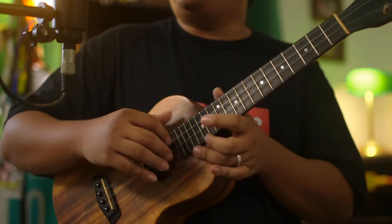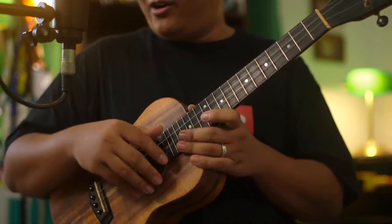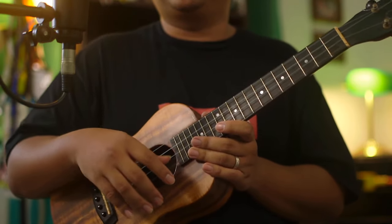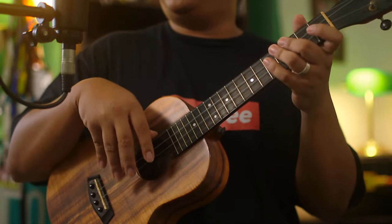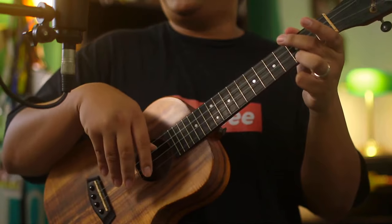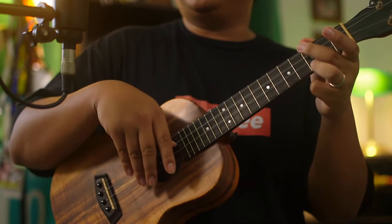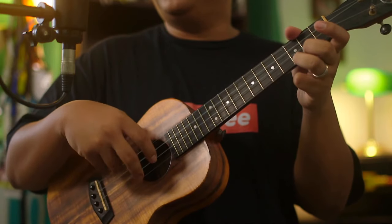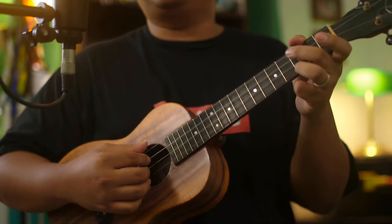But also, keep an eye on your wrist. I think my biggest concern is that your wrist was kind of up here when you're doing the song. So be mindful of your wrist position because you don't want to hurt yourself. Prolonged use with your wrist up like that might cause some damage.